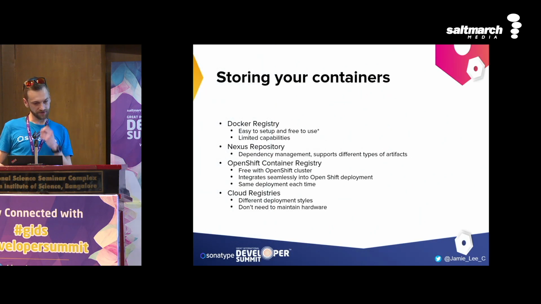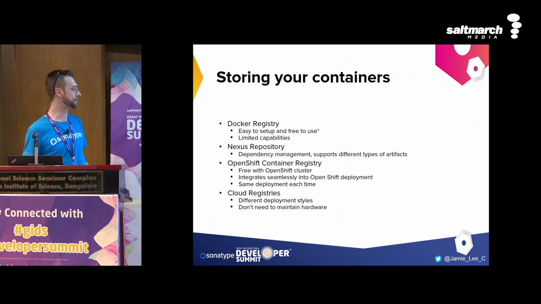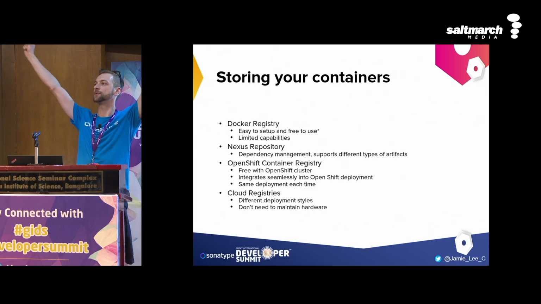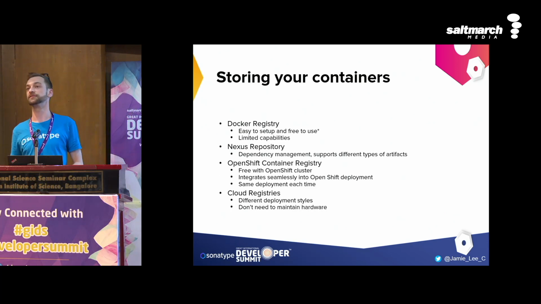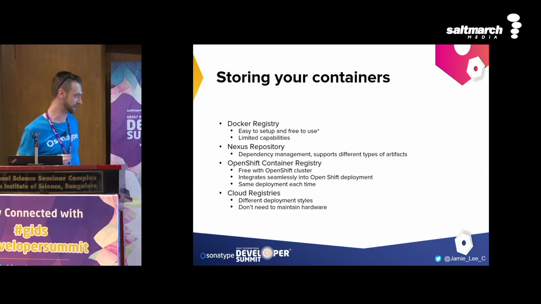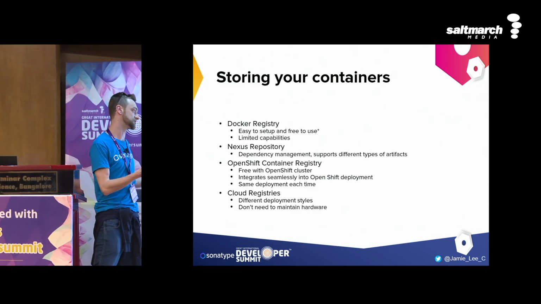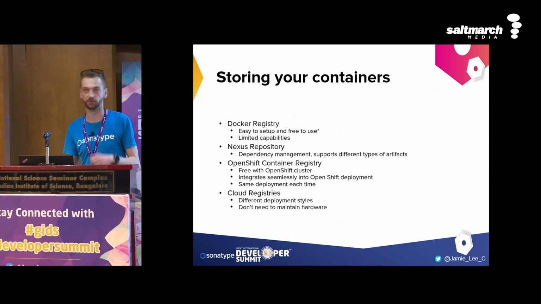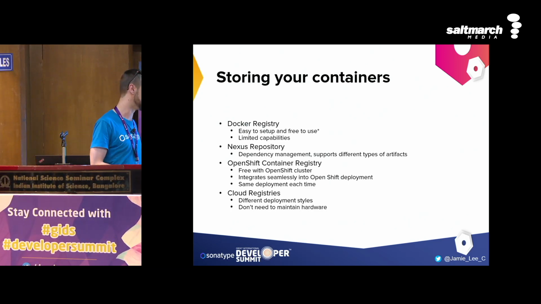Okay, so storing your containers, you've got lots of different options here. Of course, you've got a Docker registry. How many of you have used Nexus before? Awesome. So Sonatype, we produce Nexus. And this is kind of the backbone, really, of Maven Central. So if you stick around in 4 minutes' time, you will hear me talk a little bit about that. Of course, if you're using OpenShift, it may make sense to just use the OpenShift container registry. And of course, you've got cloud registries, so you could use whatever's on AWS, whatever's on Azure. Just bear in mind, you might have to pay for some of that.